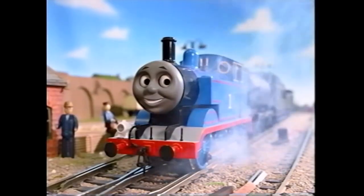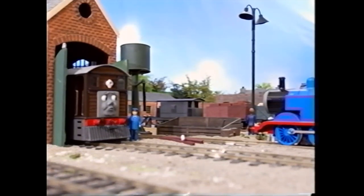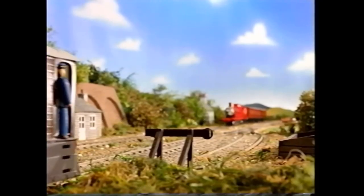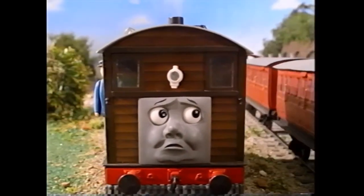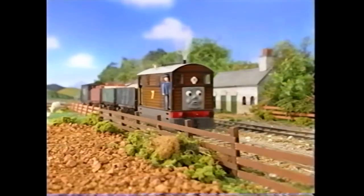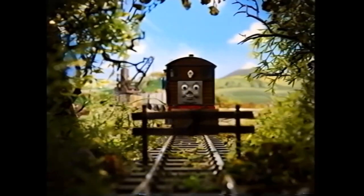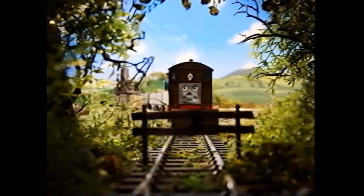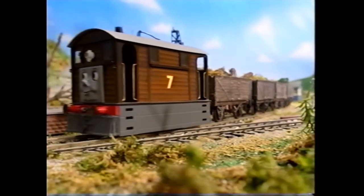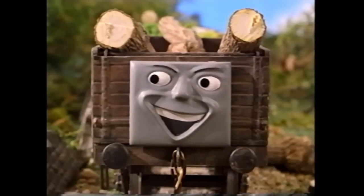This project was made to feel like we were back in Series 5 of the show, and it really does feel like a Series 5 episode to me, with the quality of the filming, the models, and the music as well. You could tell that a lot of time and effort was put into this since they wanted to make it feel like you were watching the classic TV series. And having rewatched it myself — the American dub and the official UK dub as well — this really does seem like what Thomas the Tank Engine could have been like if things hadn't gone downhill after Thomas and the Magic Railroad.